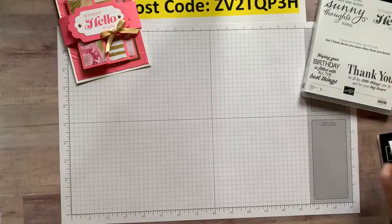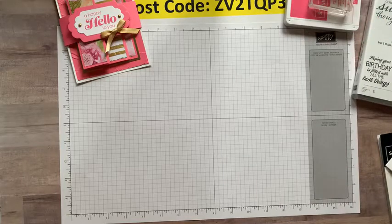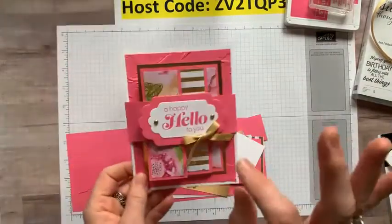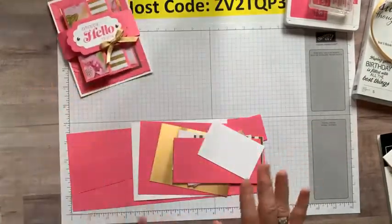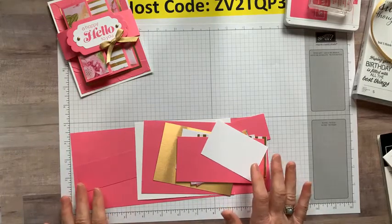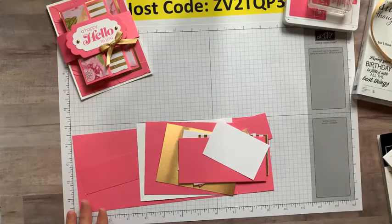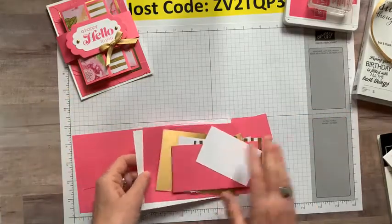Okay, so let me pull these things out. Put that right there. Okay, so it's got quite a few pieces to it. And again, as always, I will upload all the details, the names of everything, the product codes, the colors, the dimensions, everything will be on my blog. It will probably be tomorrow though, just so you know, because I have class right after this, and I will not have time to get it uploaded before I go to class. So I'll either get it done later this afternoon or tomorrow it'll be on my blog. So maybe take notes if you want to make something tonight, okay?